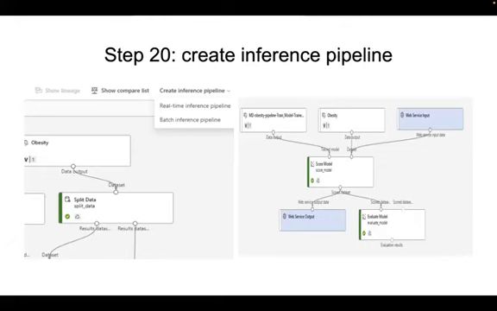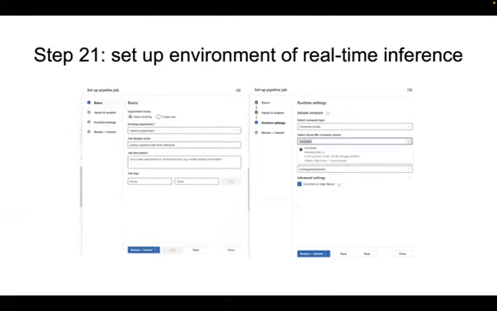In summary, these images depict the transition from training a machine learning model to preparing for operational use, demonstrating Azure ML's capability to support both batch and real-time inference workflows. This versatility is key to accommodating various application needs, from on-demand prediction to large-scale data processing.